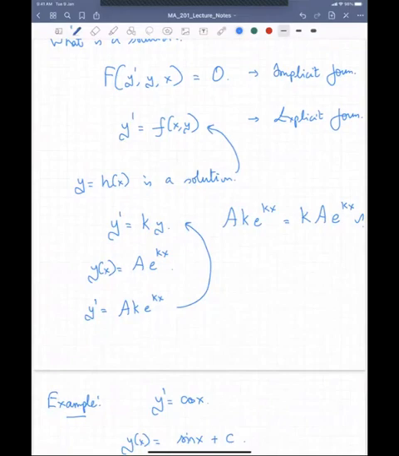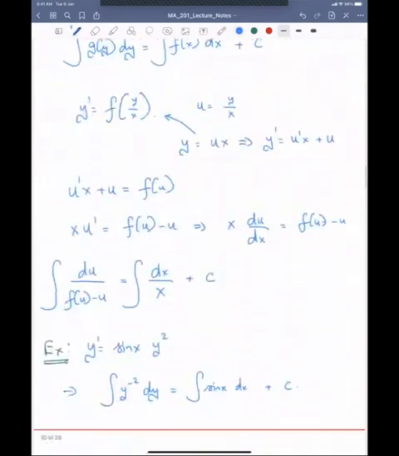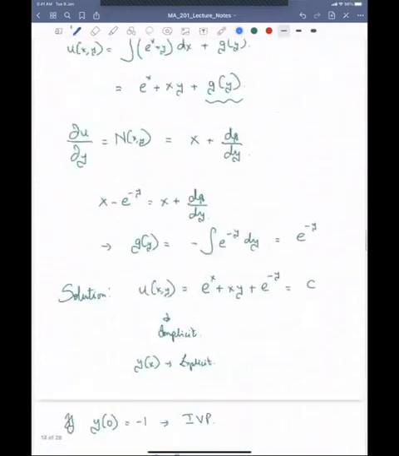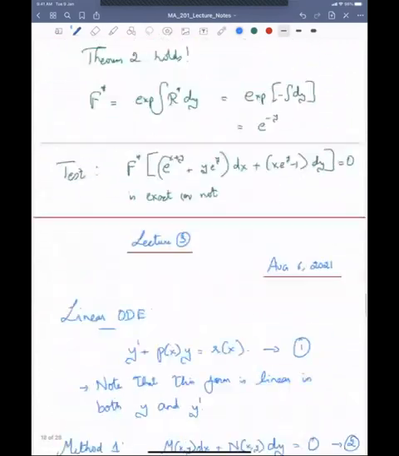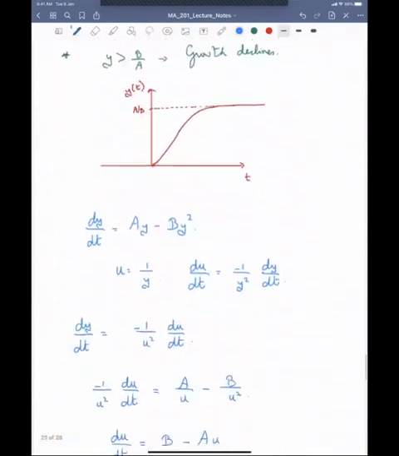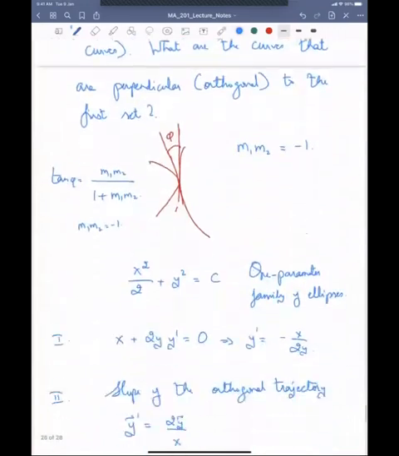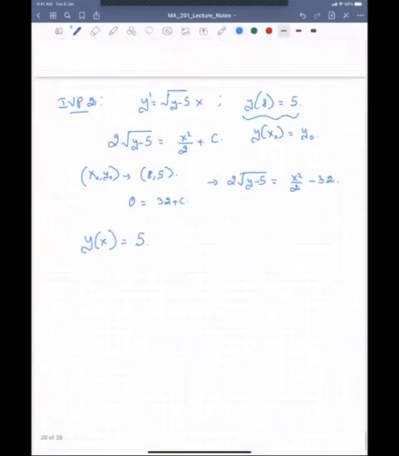This is the definition of a solution. This is my minimalistic definition of a solution. This is what people employ. So with this definition, I can ask if y equals 5 is indeed a solution of this differential equation. And it turns out that it is, because if y is a constant, y prime is 0. So the left-hand side of this differential equation is 0. And if y is 5, square root of 0 is 0. So the right-hand side is also 0. So 0 equals 0 is perfectly okay.